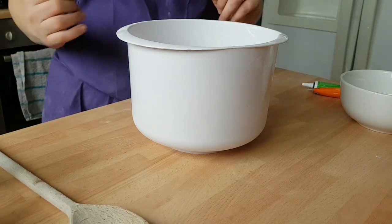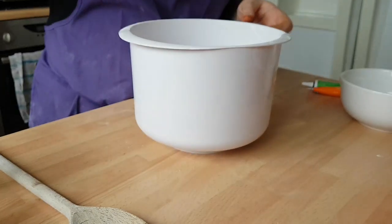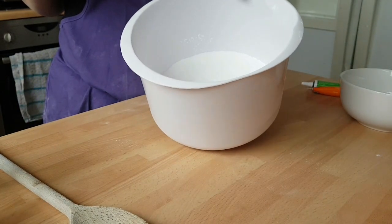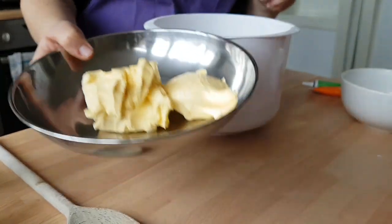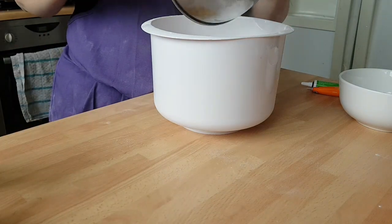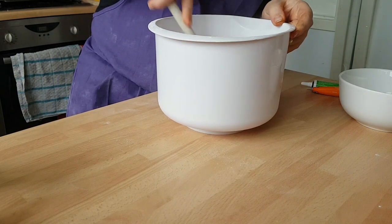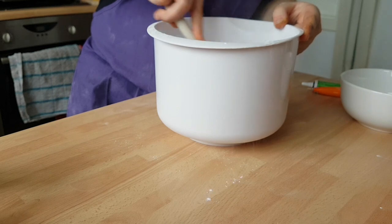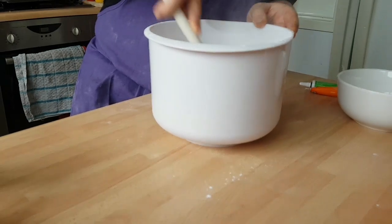While our cupcakes are out of the oven and cooling, we're going to make the icing ready for decorating. We have 300 grams of royal icing sugar, which we've sifted into the bowl, and 150 grams of butter. Stick that all in. It might look like there's a lot of icing sugar to butter, but trust me — just keep mixing it together and it comes together.